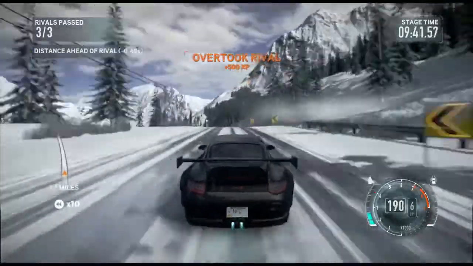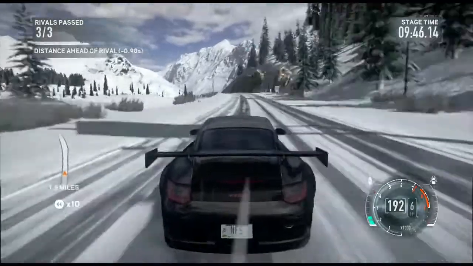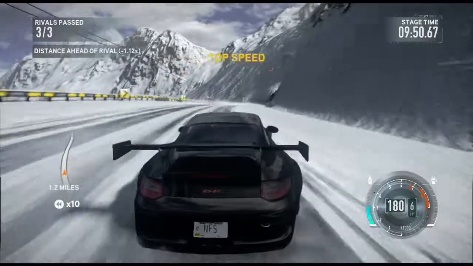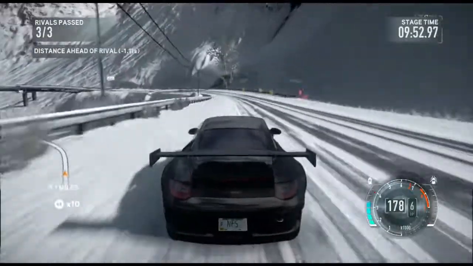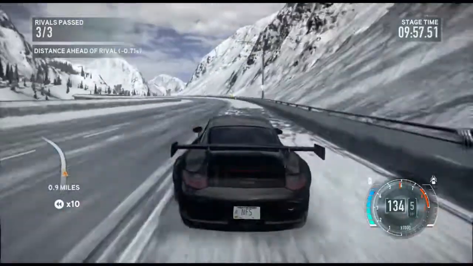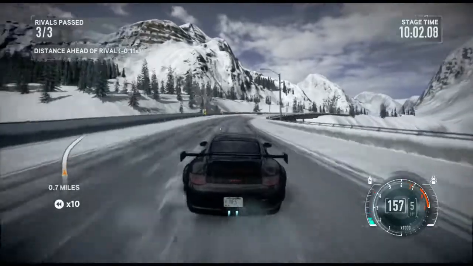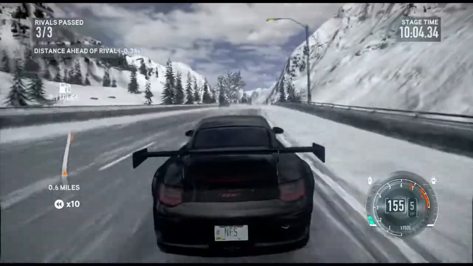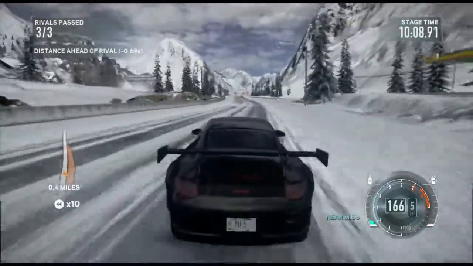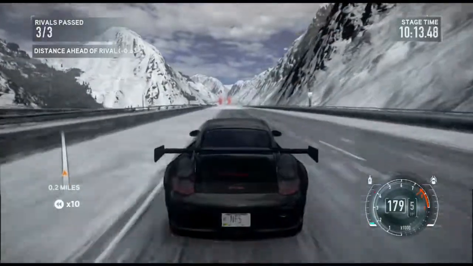Rival. Come on, we can do it. Do not pull into the gas station this time. That gas station was strategically placed to put you off. Nope, don't be tempted. There we go. And let's get the win.